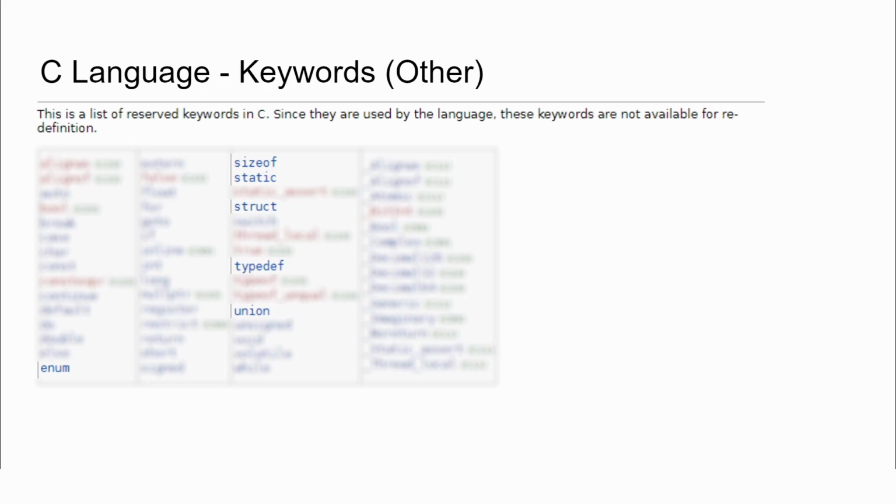Lastly is the static keyword. Again, more of an advanced keyword. Basically what it's going to do is if you have multiple code files in your project, which we're not there, but if you do, it just means that whatever variable or function you write after the word static is going to be limited to that file.